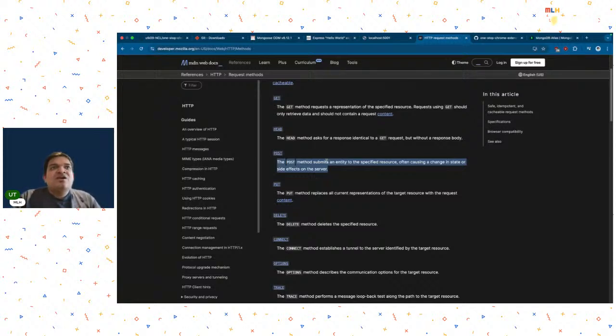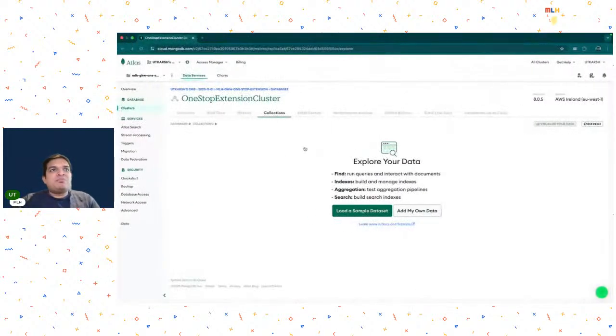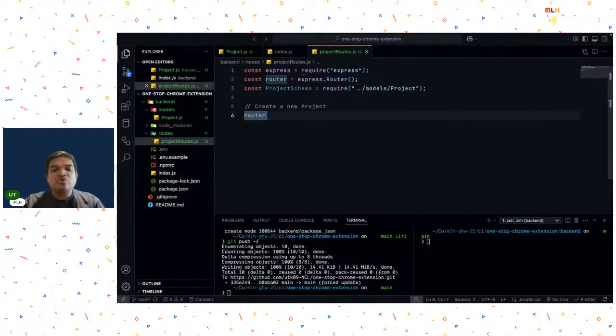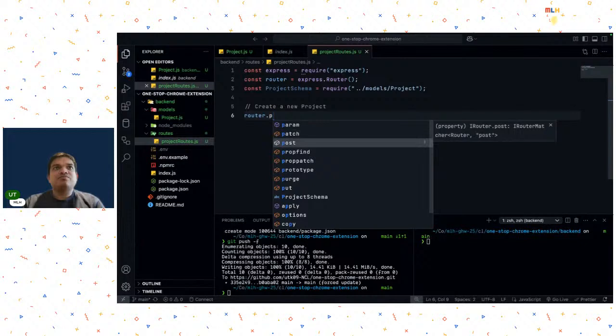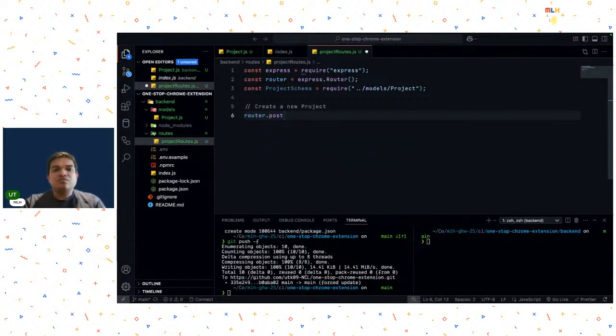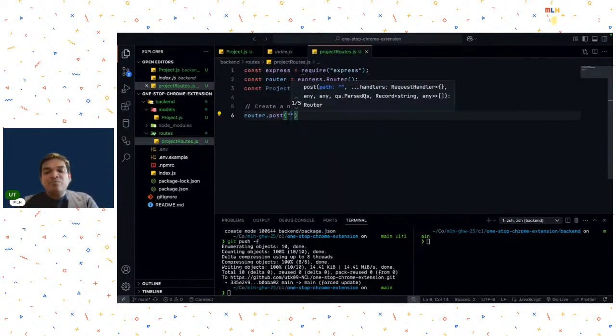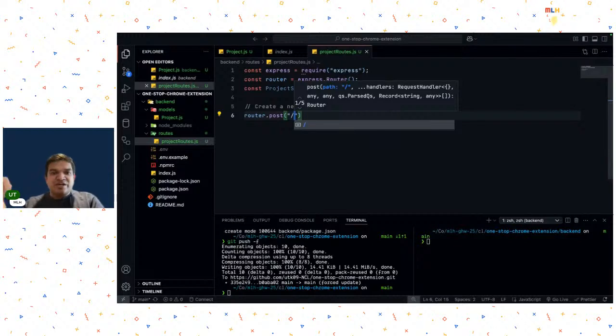Simply explained, creating is adding a new thing, so the state of our database needs to change, and we use the POST method for it. So I'm going to do router.post, on the slash endpoint.